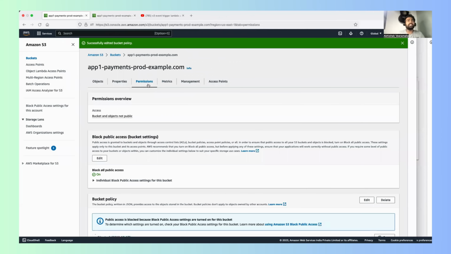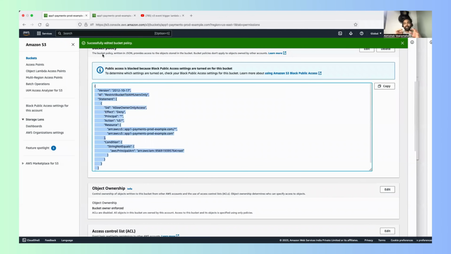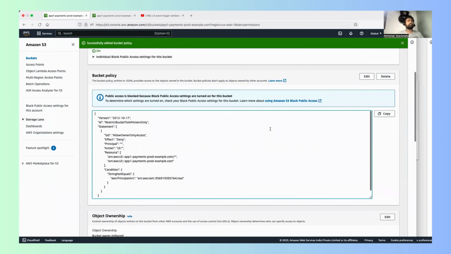That is because of this bucket permissions that we have enabled. And this is one of the most important responsibilities of administrators and DevOps engineers. As a DevOps engineer, you should be able to write these bucket configurations. So you can take help of the generator, or you can also practice it by yourself, where you can try it with multiple examples. Right now I've blocked for everyone. Now you can try giving access to one specific person, giving access to your specific team. Play with the AWS generator. It is very, very easy.